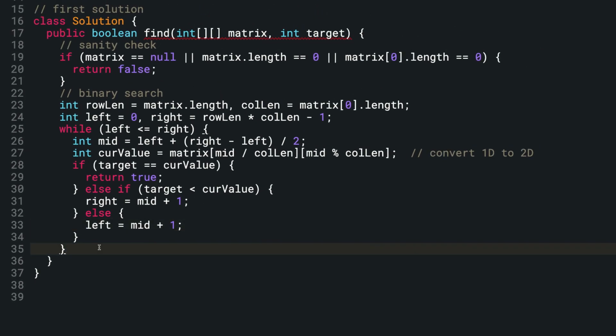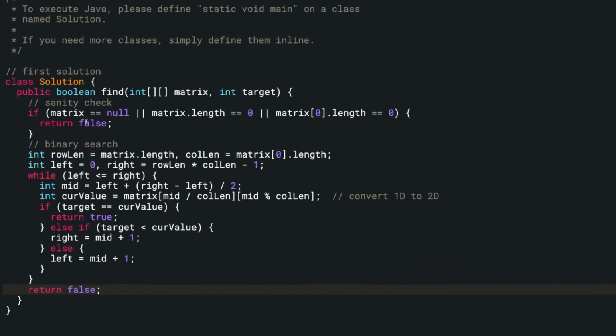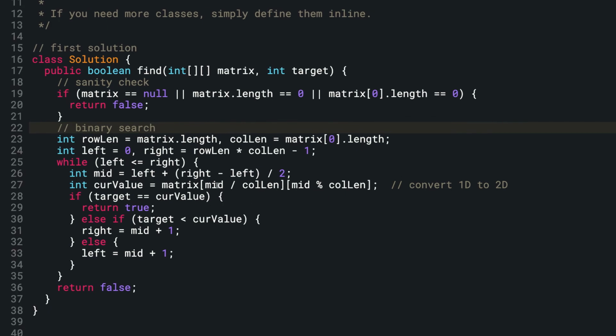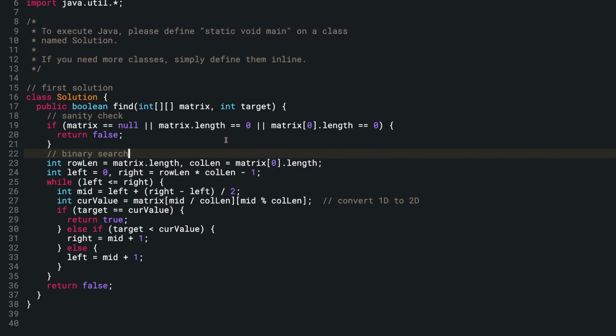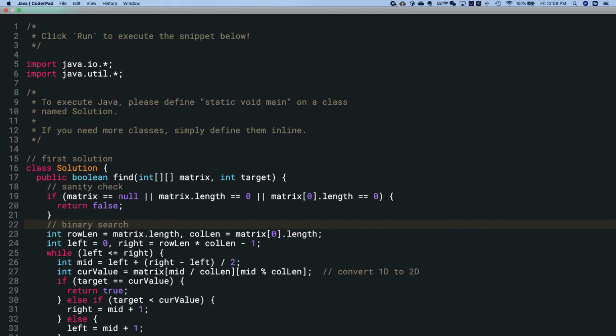And after we're done with this loop and we're out and we still haven't found any, then we can return false because we know the target does not exist. Yeah, and then let me do some error check. Yeah, should be fine.